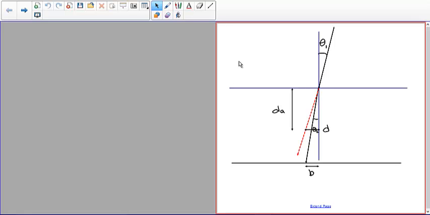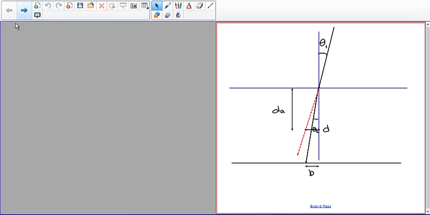So the angle that your eye would see, what our brain is thinking, is equal to the angle that the initial light ray makes with the normal, theta 1. So this angle's theta 1 between blue and red, whereas theta 2 is the actual angle that the light bends through. So this would be my angle of incidence, this would be my angle of refraction. But here we're assuming it goes straight. So it's just a matter of doing geometry.